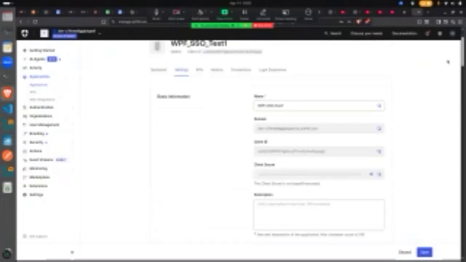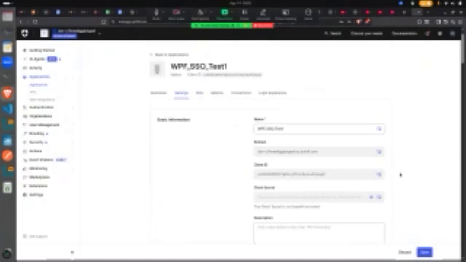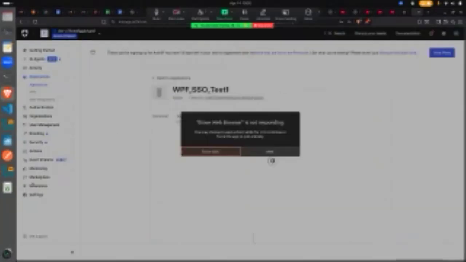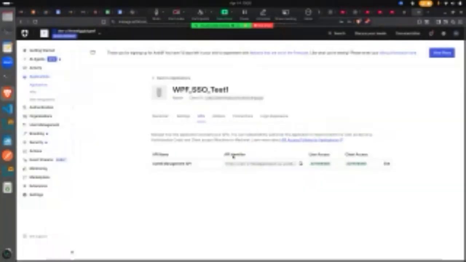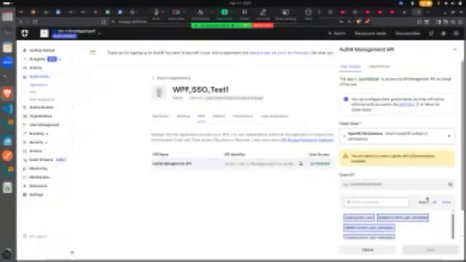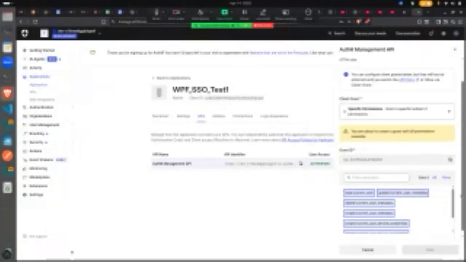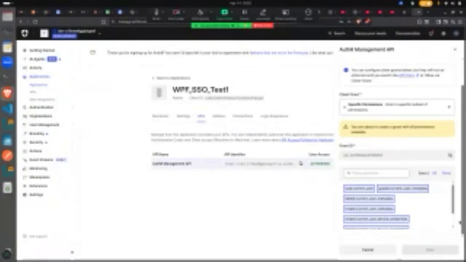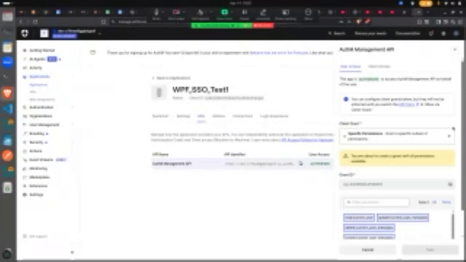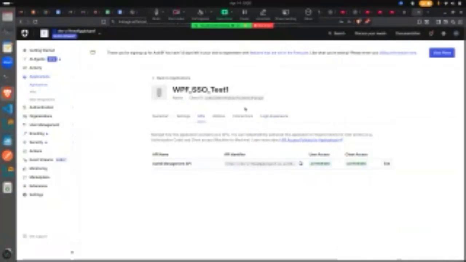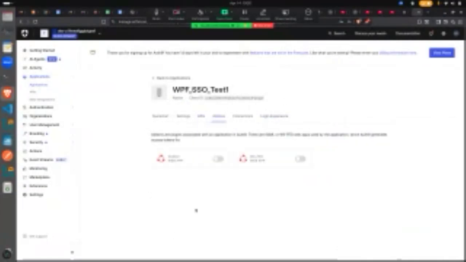now apart from this, we have the API. As of now, I guess by default I will have the default API in my case. Okay, let's wait. API, yeah. This is the default API, I believe. On editing, I have actually assigned everything to this, even all of the permissions. And if I come to the add-ons, I haven't used any add-ons as of now.